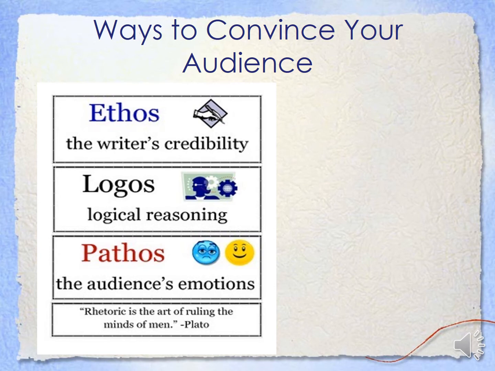Logos is logical reasoning. So in this case, you're claiming that it makes sense to do this because, and you're showing the link between one idea and the other, and you're avoiding any false logic. And pathos is you're appealing to the audience's emotions. So with pathos, you're appealing to certain universal fears and desires that people have, like people want to fit in, people want to be healthy, people are afraid of the dark. Whatever you feel like people care about, they care about their children, they do not want to be thought of as mean people, or they want to be thought of as socially responsible people. So you can appeal to those universal feelings and convince people to take action.